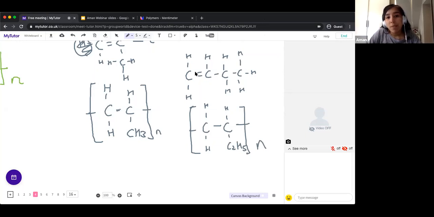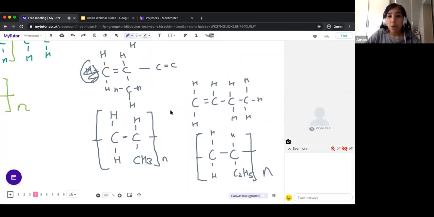Someone's saying, why is chemistry so complicated sometimes? I agree, chemistry is complicated, but the way that I try and do things is just keep repeating, going over things. Anything that you find difficult, I like to write post-it notes and stick them in my room, so that I keep being exposed to them and looking at them, and that just makes it a little bit easier for me to understand. But I definitely agree. I think chemistry is one of the harder sciences, but again, just keep doing a little bit every day and hopefully it will start to make sense. And that's what worked for me when I was doing my exams.